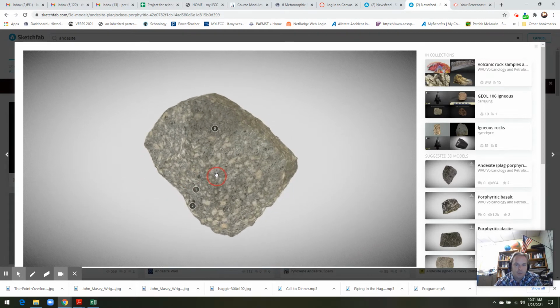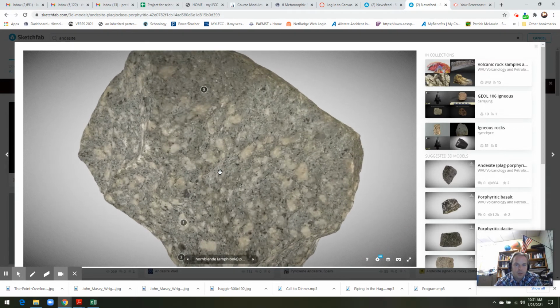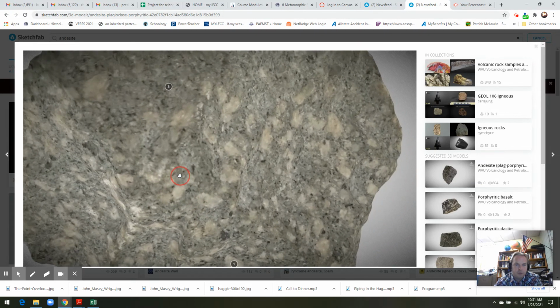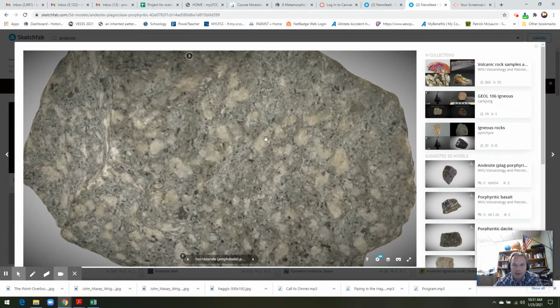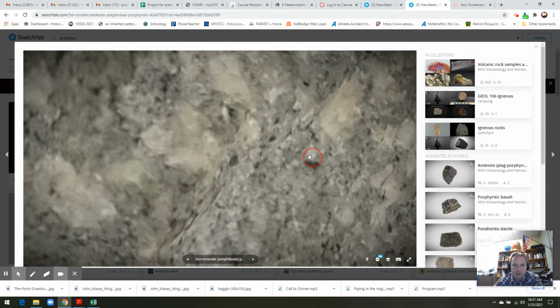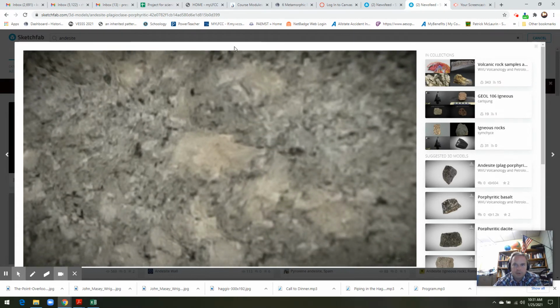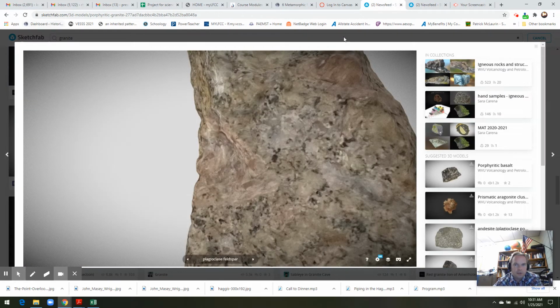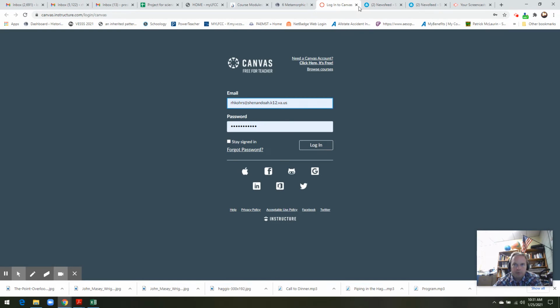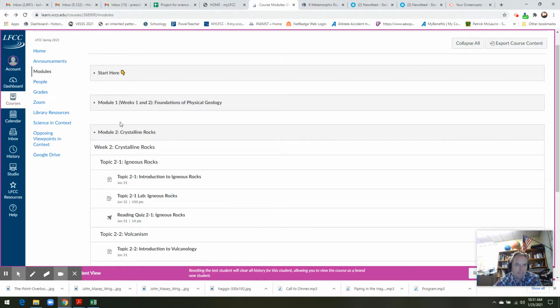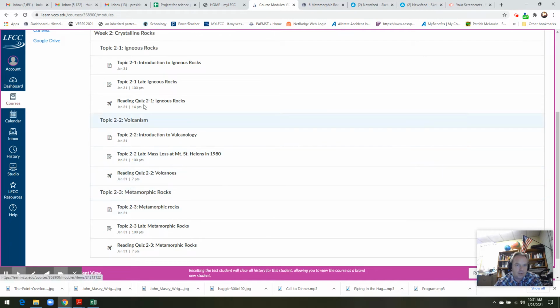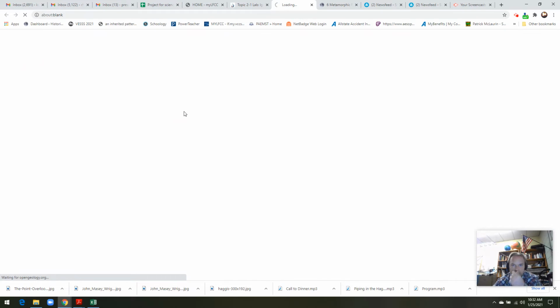But again, all this is talked about in the background material, and you'll be seeing samples like this. But again, you just do the best you can. Again, these virtual samples are not ideal for this, but they're better than nothing. So you may have to look closely. And again, some of these are hard to see. I didn't use much of the way of 3D models for the sample sets here. So if we go back to the original sample set, for instance, let's look at the igneous rock sample, igneous rock lab, and look at the sample set.